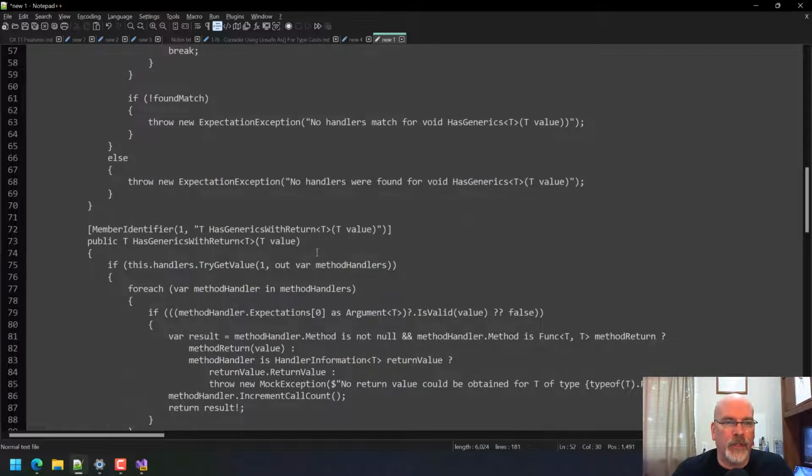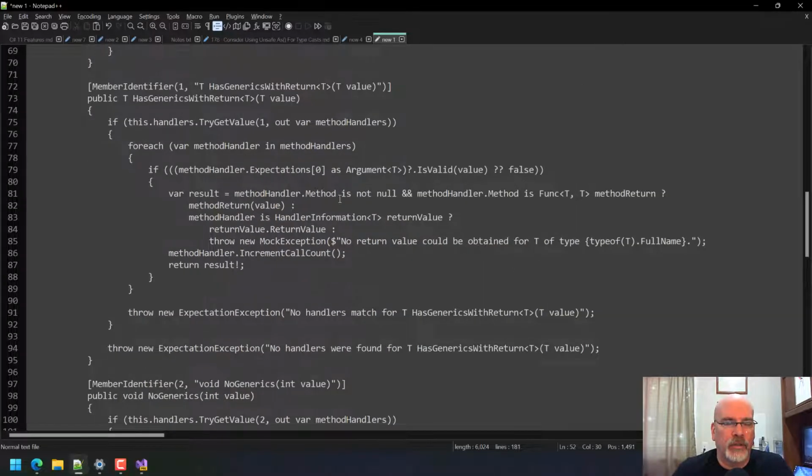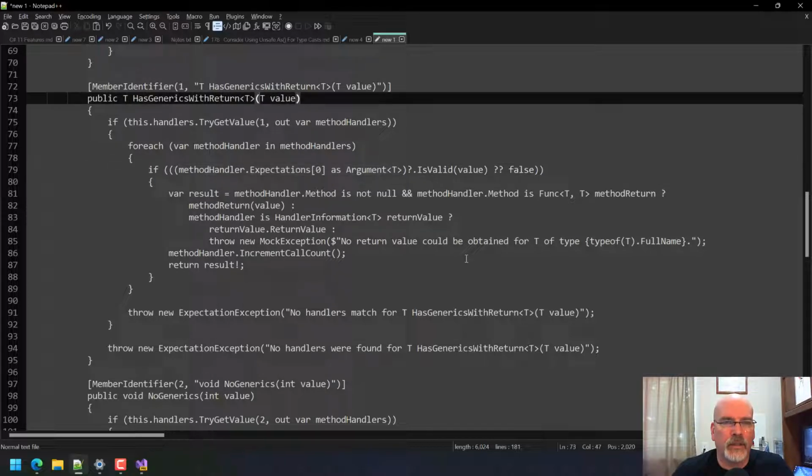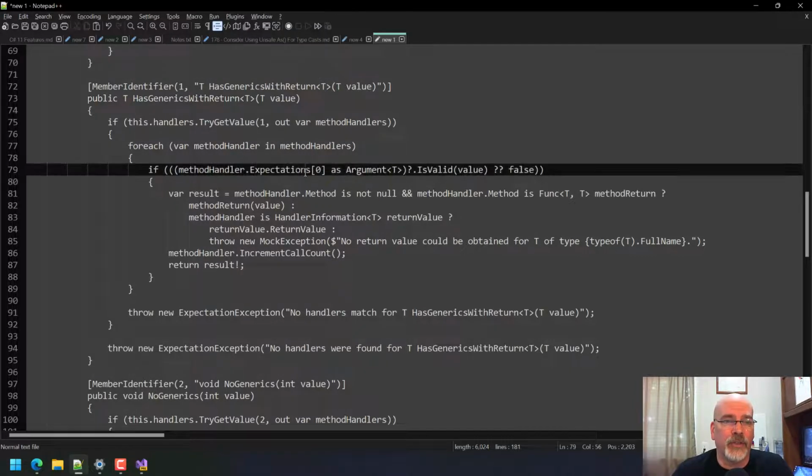Now, with this case, it doesn't see T as an open generic. It does for this though. That's interesting. So we must have missed something. And method T is the method return value, which we want to pass in.